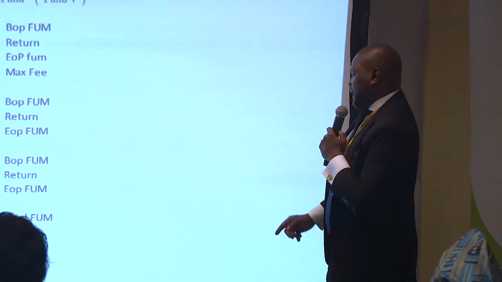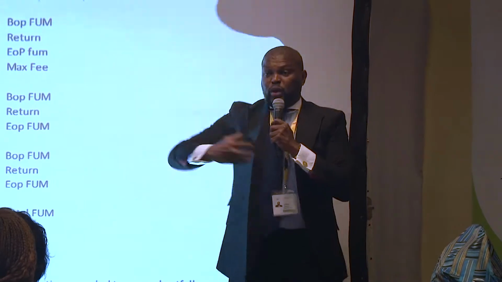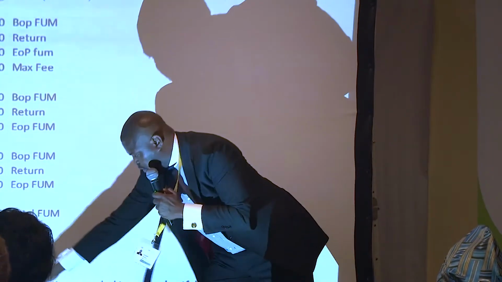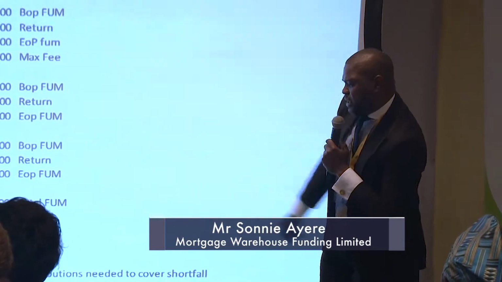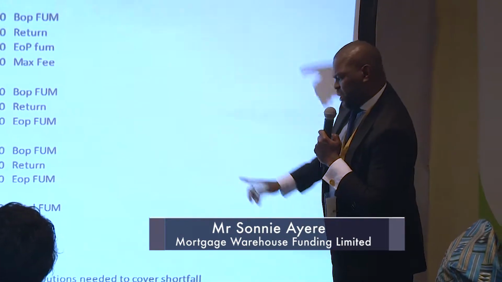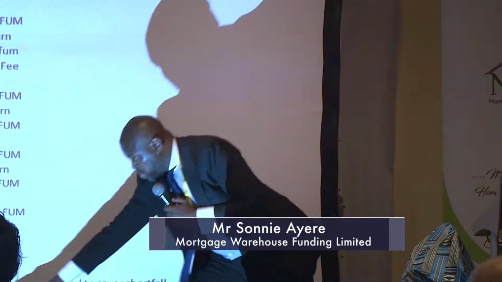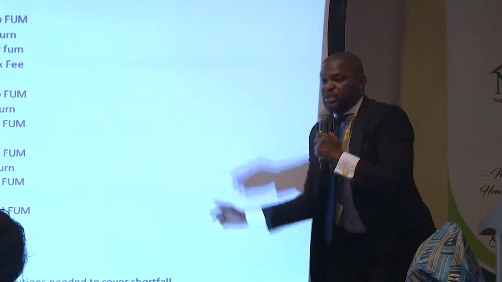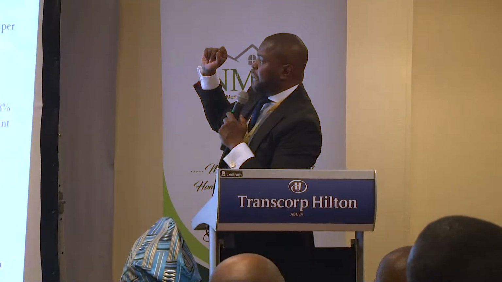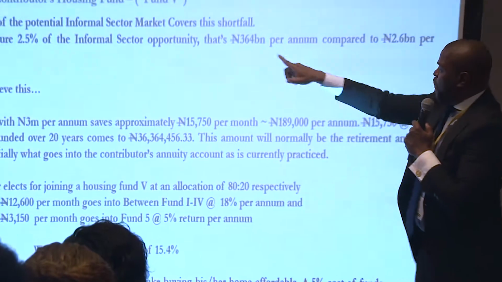What I now did was I said, okay, how much contributions do they need to make to offset that shortfall? 2.6. Is that 2.6 billion? Or trillion? Yeah, 2.6 exactly. Which came to 0.07 of that 25% of the potential market that they have. In other words, it's not difficult to get it. Next slide. So what I said is at just 0.07 of that 25%, they're covered.